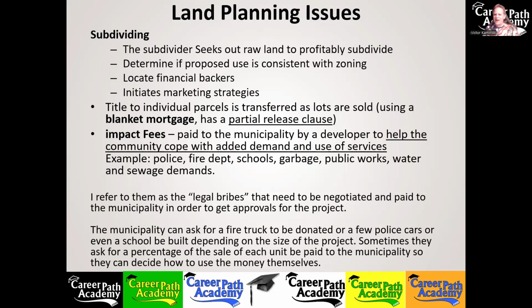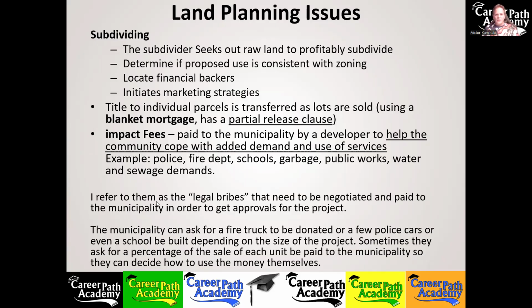I'm not exactly sure how that works. But this is the way that it always worked. They charge impact fees, and this other alternative that they got doesn't seem to be working too well because these developers seem to be getting tax breaks and not giving any money back.